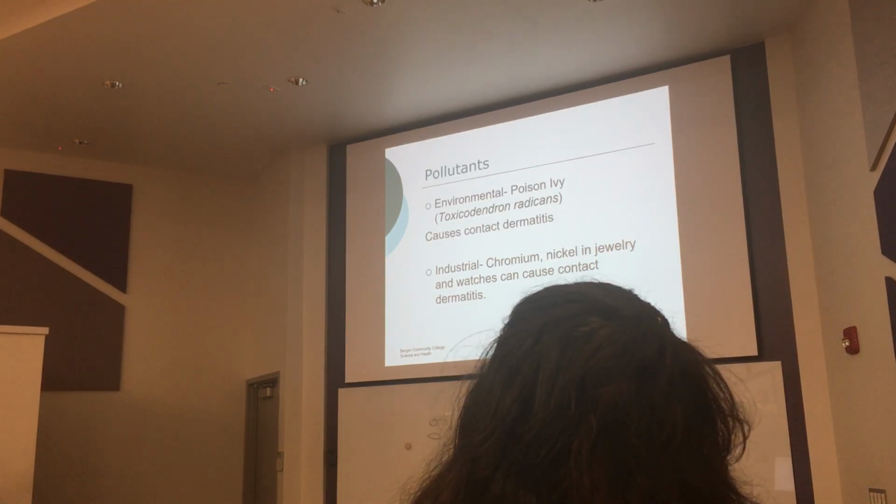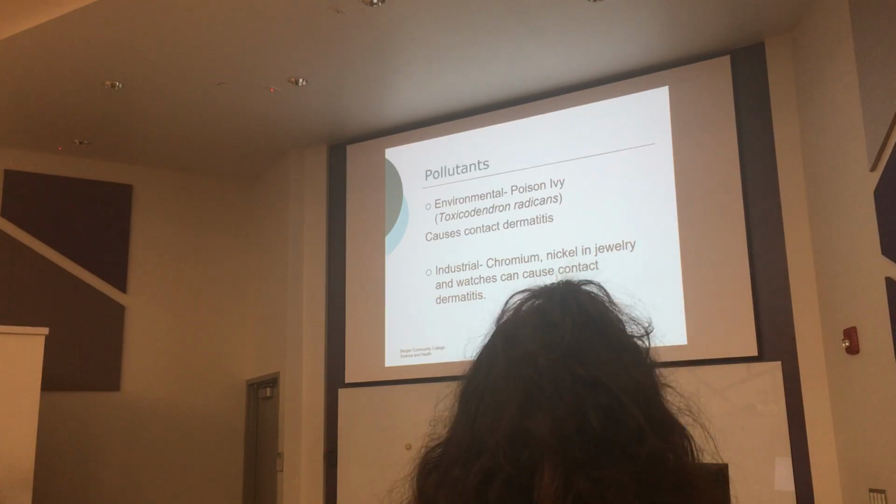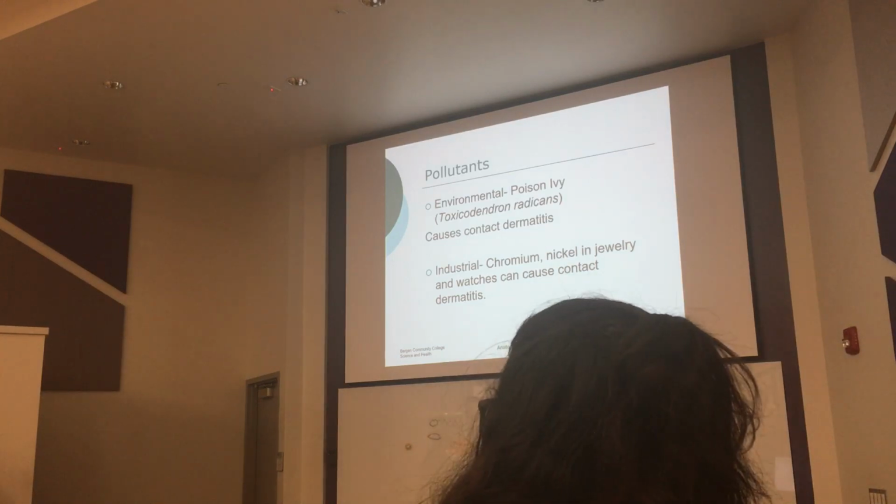Different pollutants could also be natural. Poison ivy, poison oak, poison sumac. Toxicodendron radicans causes a contact dermatitis. The oil in the sumacs gets on your skin and it bubbles up. You scratch and break those blisters, and that spreads the oil more. Most of the time it happens in the shower; the oil isn't going to come off, and then it spreads. If your dog or cat runs through the plants and gets the oil on their fur, you pet them, you can get it.